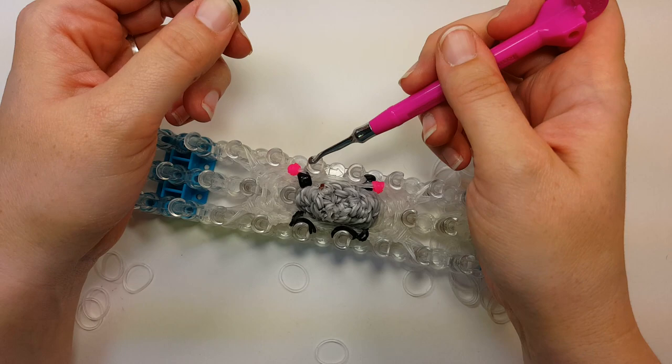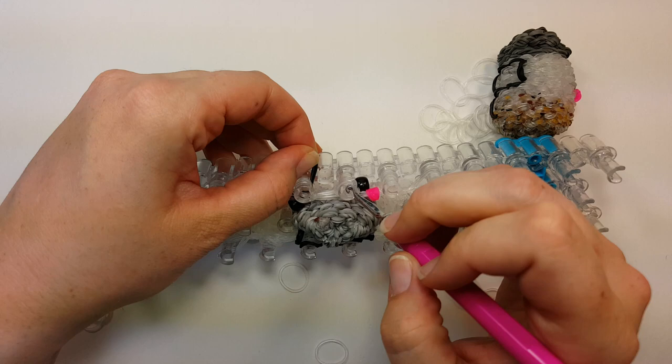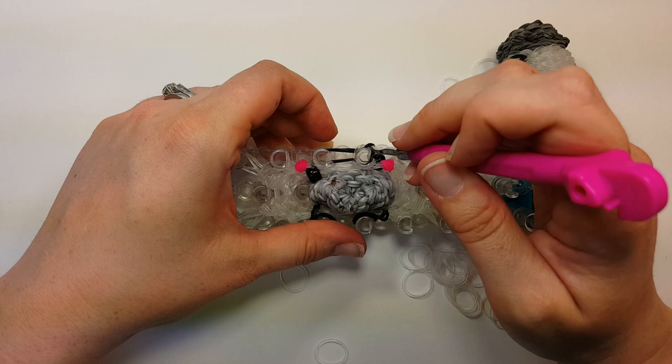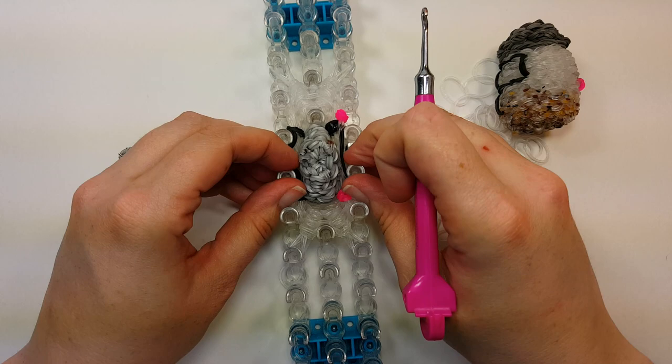And then on the left pin, I'm going to pull it up like I did on the back side. Pull it up through, up over the top of the pin, pull it down. Then I'm going to take my hook and go through the right side. Come around, grab that mouth band, pull it up through, over the top of the pin, pull it down, and then up over the top. That's what we should have now.